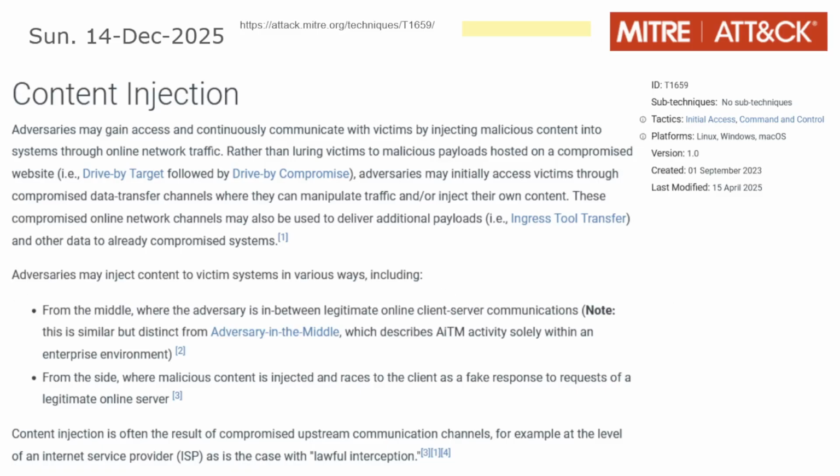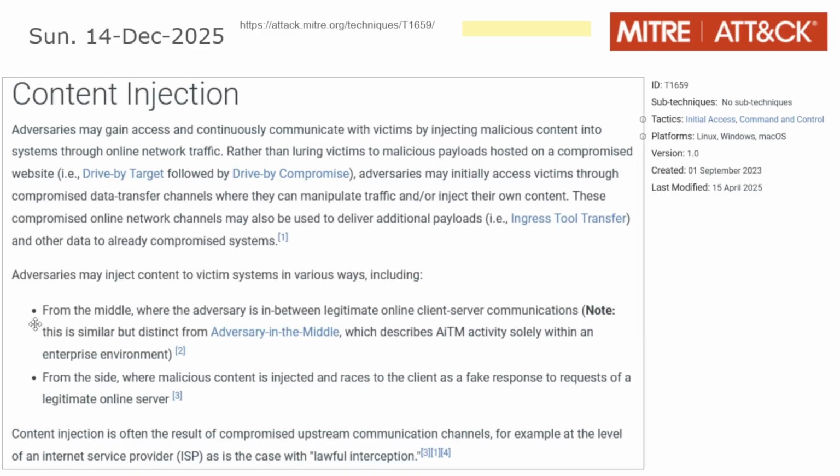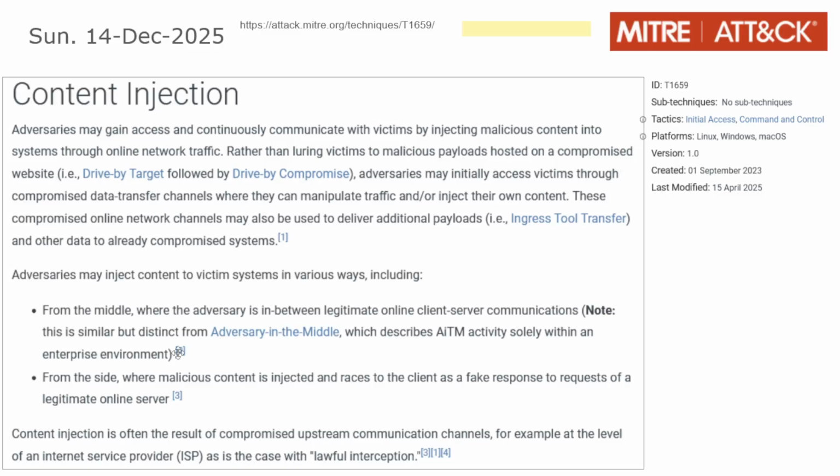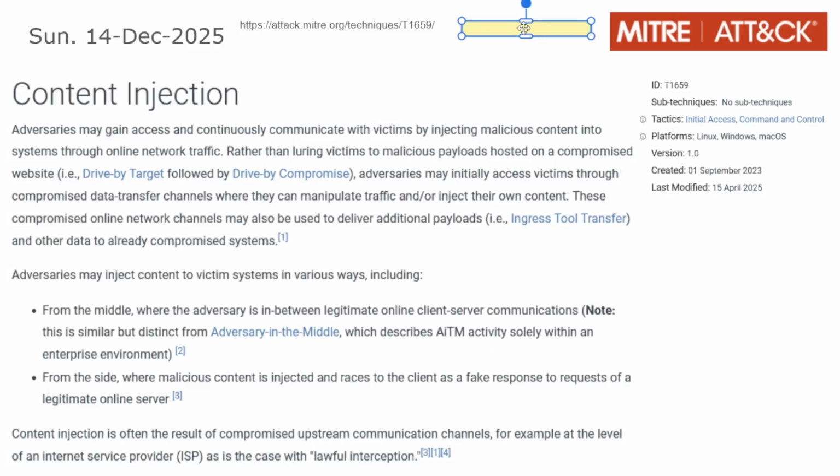So what else do we have? Adversaries may inject content to victim systems in various ways. That's interesting. How does that even happen? From the middle, where the adversary is in between legitimate online client-server communications. This is similar but distinct from adversary-in-the-middle, which describes activity solely from the middle. Okay.